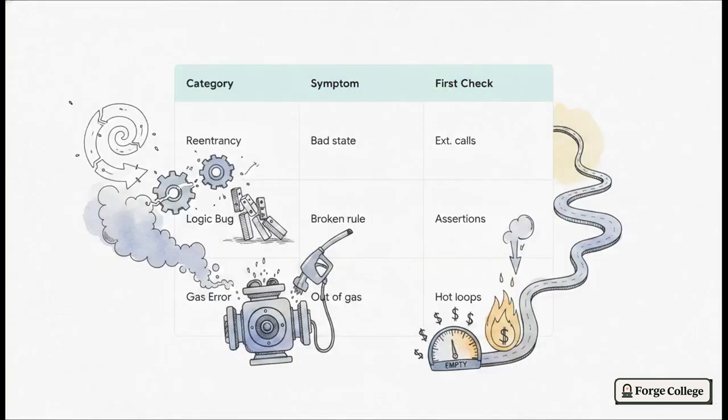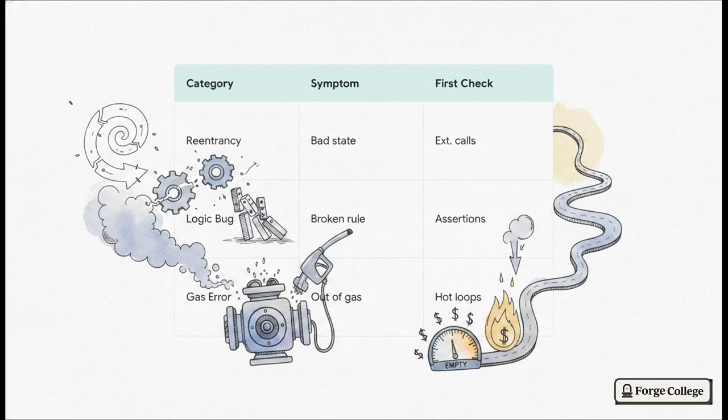Okay, moving on to the remaining 3. We have reentrancy, where the main symptom is an inconsistent state, usually happening right after an external call. We're actually going to dive much deeper into this specific one in just a second. Next up are logic bugs. This is when your events emit in some totally unexpected order, or maybe a core invariant is broken. The fix here? Start adding state assertions to test your assumptions.